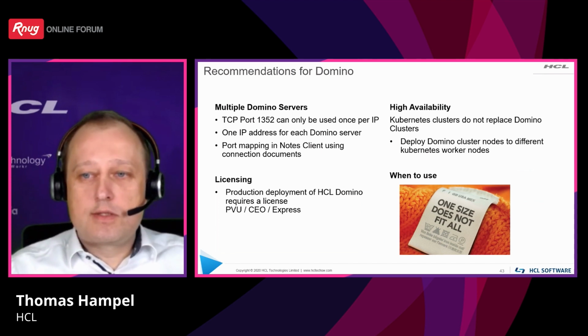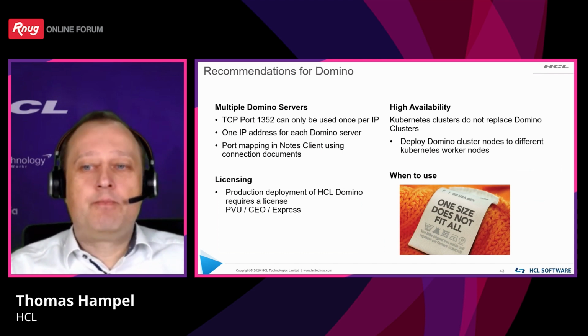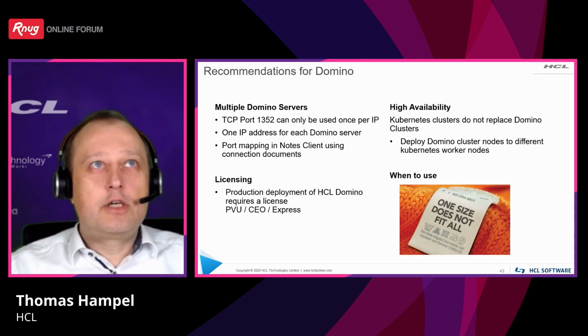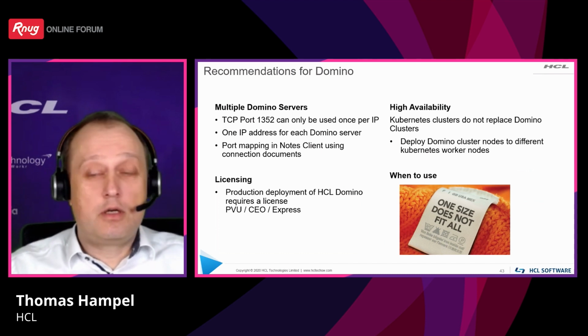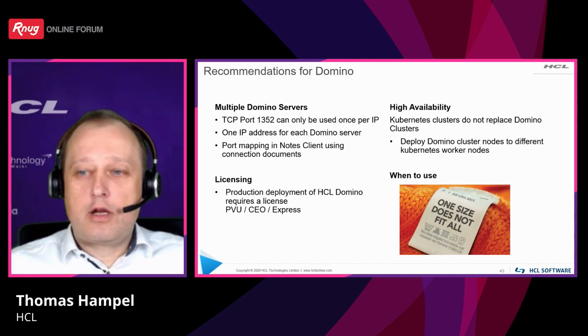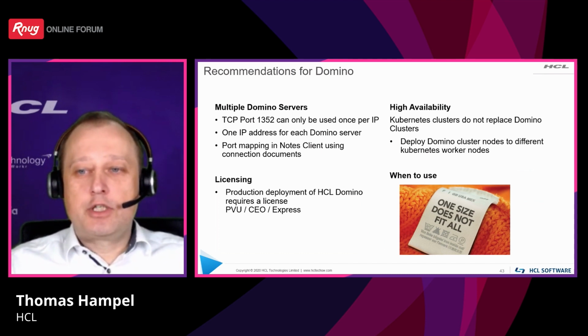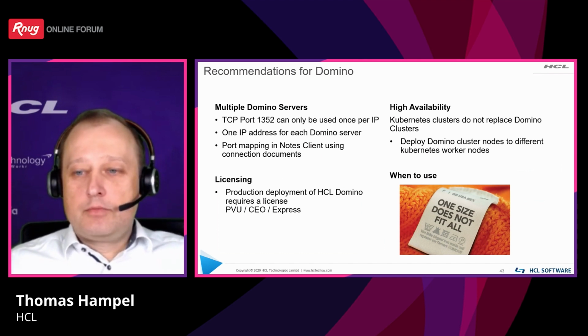Just a quick one about this slide. Small reminder, high availability. Kubernetes offers clustering, and clustering in Kubernetes is a great technology, but it does not replace Domino clusters, because one is on the application layer, the other one is more on the layer below, and there is a lot more that needs to be done in order to leverage Kubernetes clustering. So you want to keep Domino clustering in place and use Kubernetes clusters as well. In short, one size does not fit all.